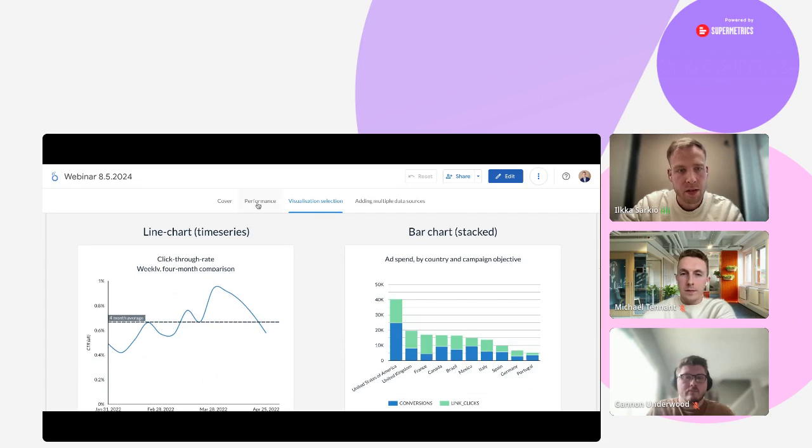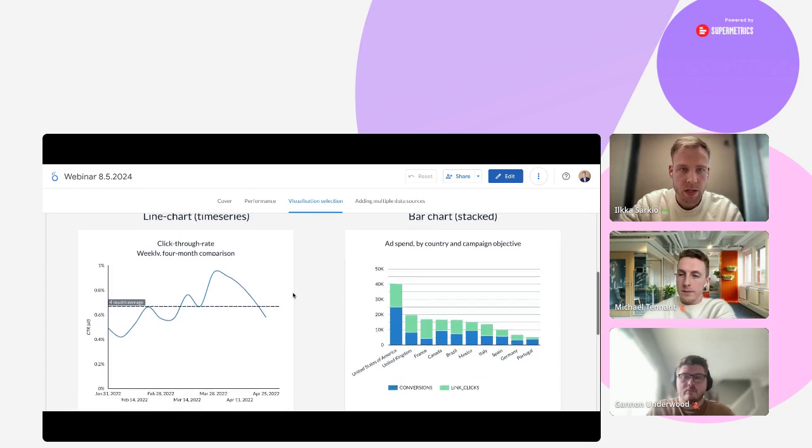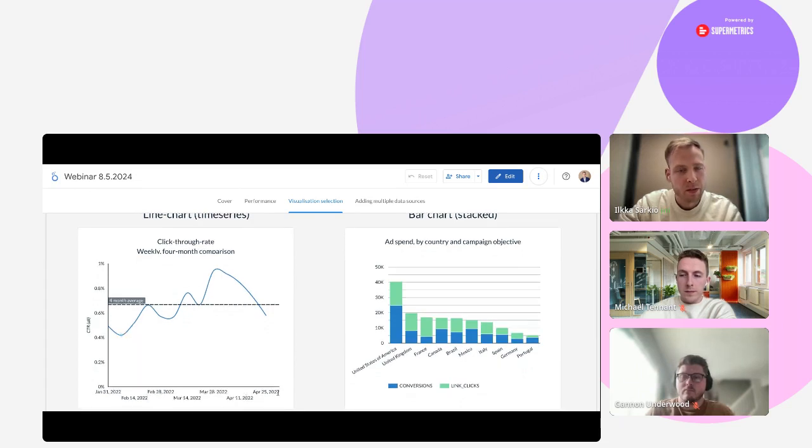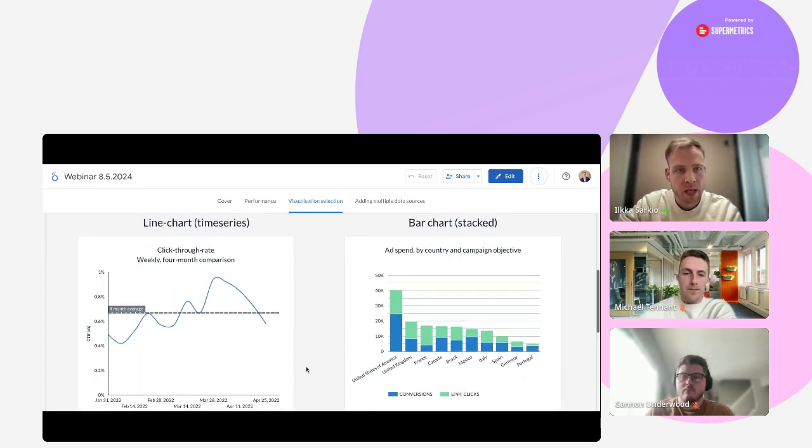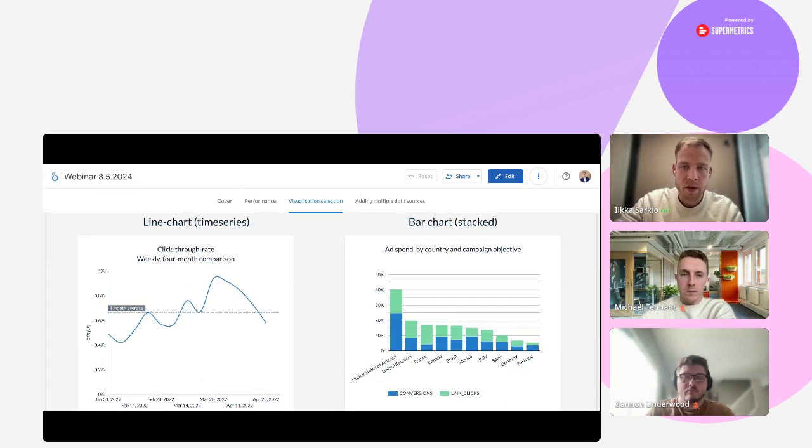Next, I have an example of a line chart. This one is actually a time series chart because I have a time dimension on the x-axis. Line charts are excellent for displaying the development of a metric over time. You can also add multiple different lines in the same chart. They can be different metrics or the same metric split by different dimensions. And line charts are especially useful when you want to visualize trends and comparisons between different metrics and dimensions.